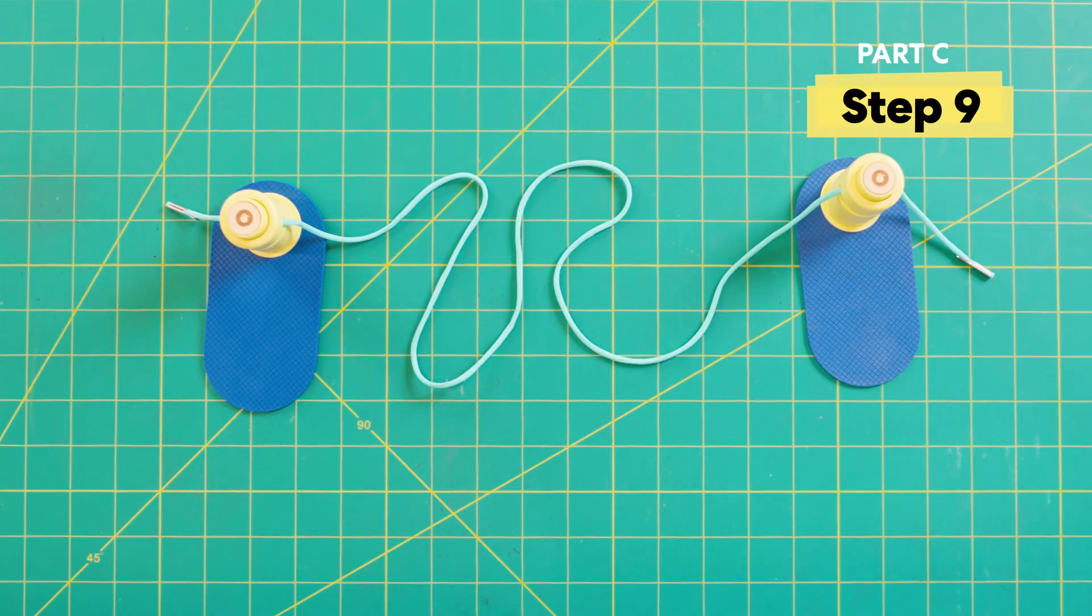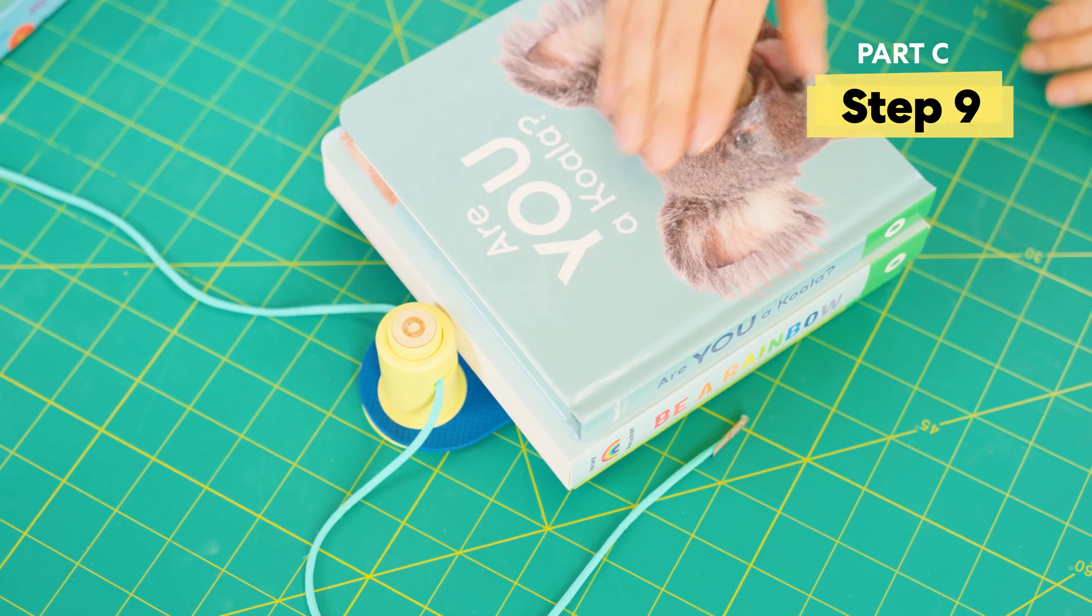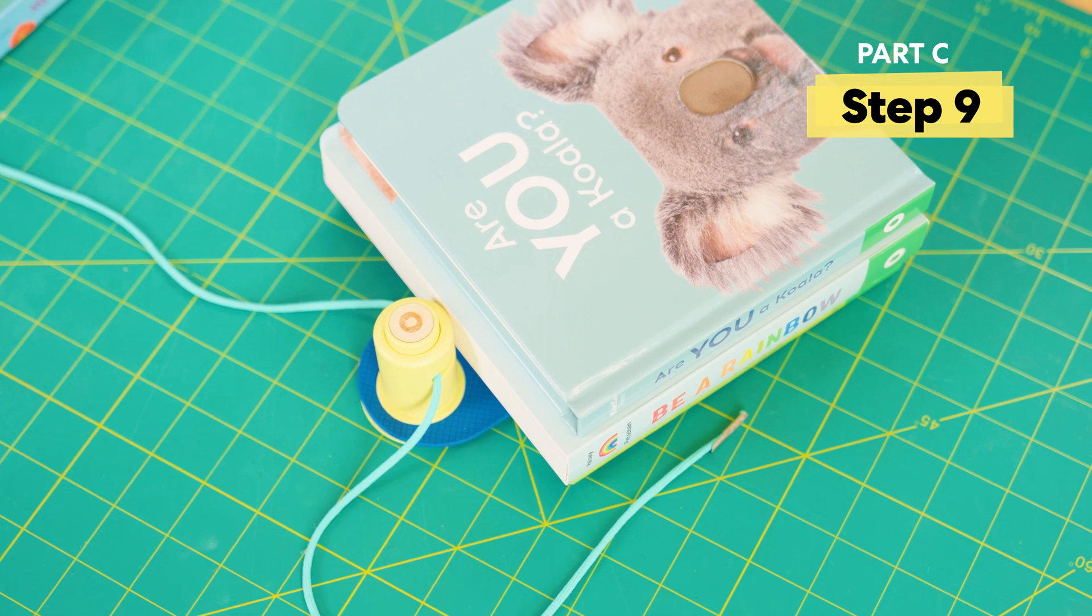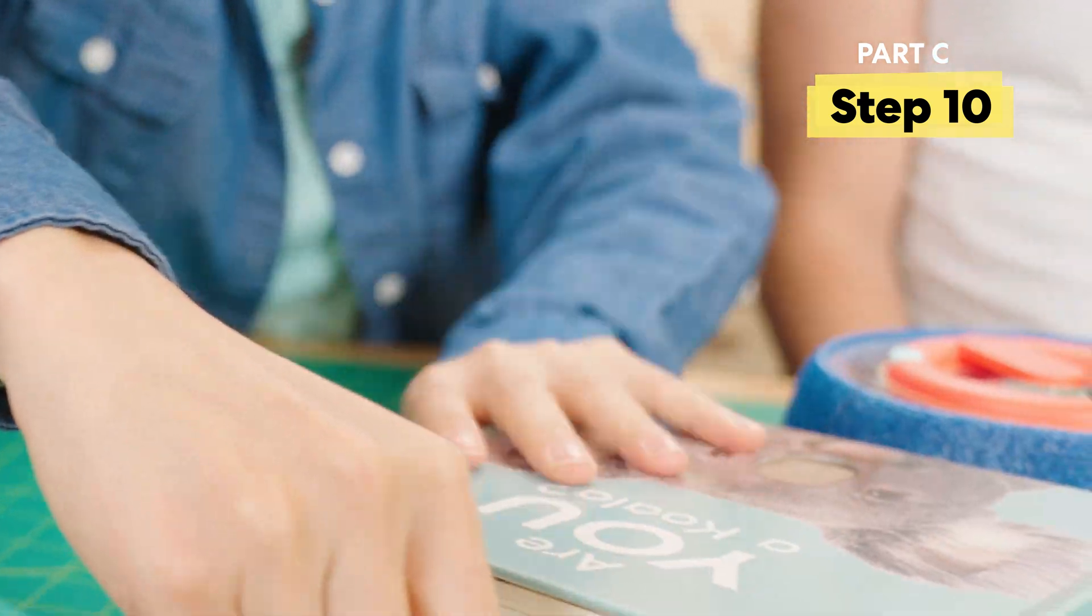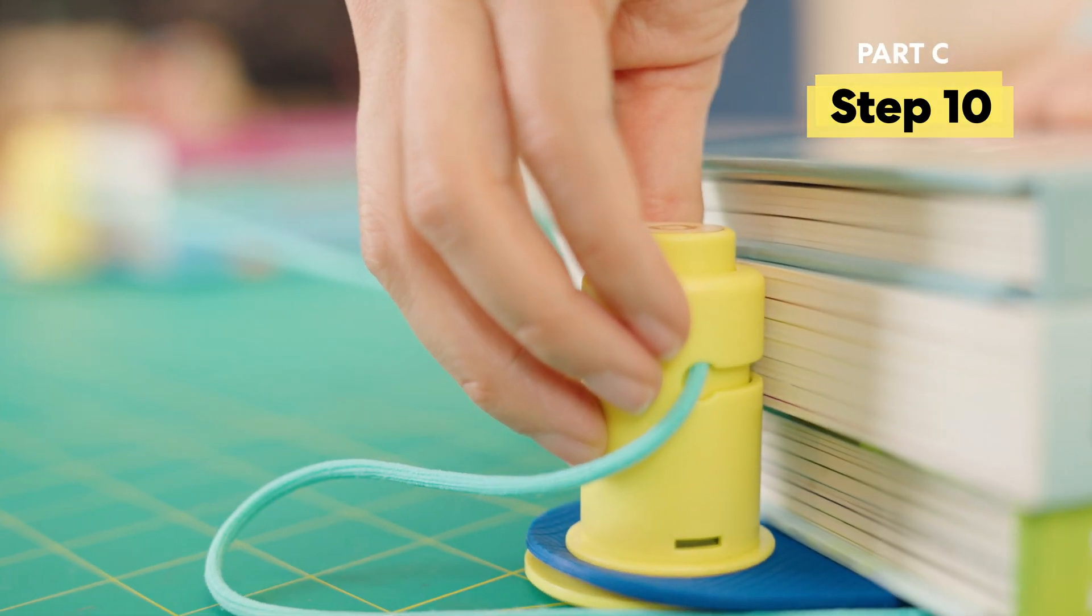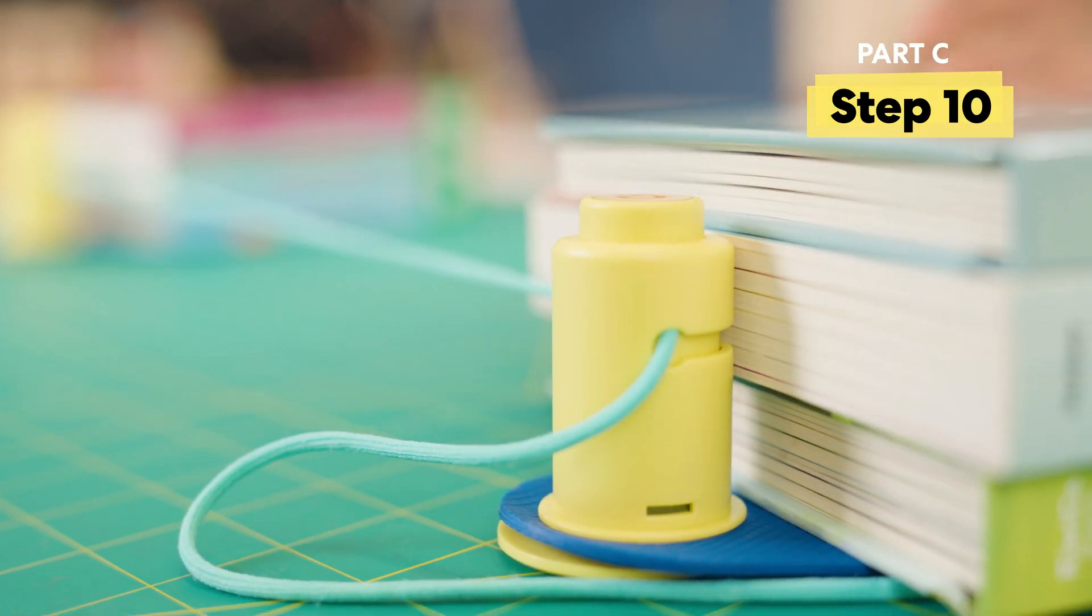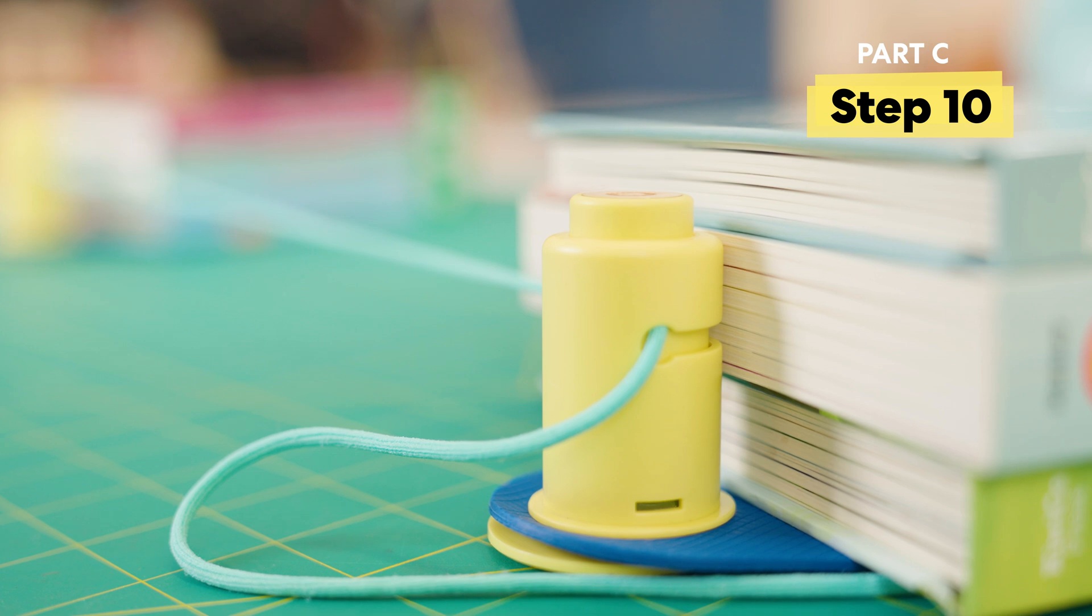Grab some heavy stuff from home. It could be a soup can or a stack of books. Place the heavy object on this end of the rubber feet. The weight should be close to the post and centered on the foot like this. If you're finding that the foot moves around when you stretch that elastic, add some more weight. Then stretch it. To make sure the elastic cord doesn't snap, hold the post and the elastic securely each time you remove a weight or make any other sort of adjustments.